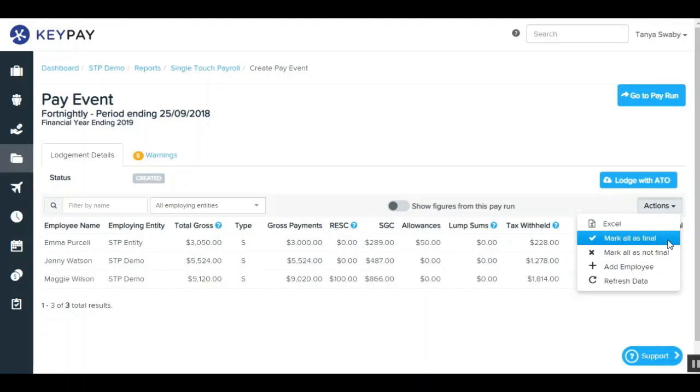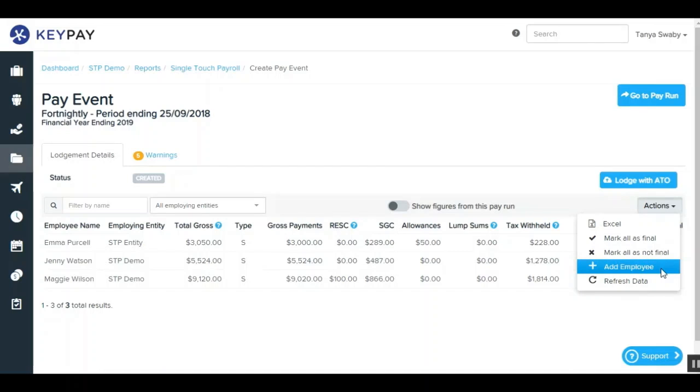This should be used if there are no further payments to be made this financial year to all of the employees included in the pay event. The next option, which is Mark All as Not Final, will only appear if there are employees included in this pay event that have previously been marked as final. Selecting this option will reverse that action.